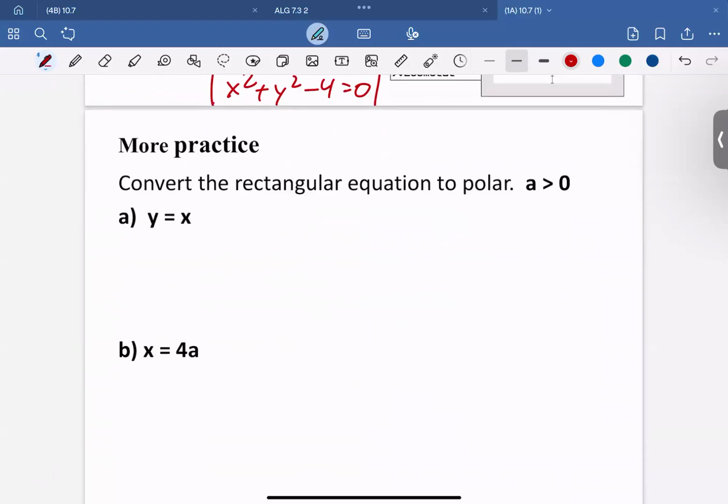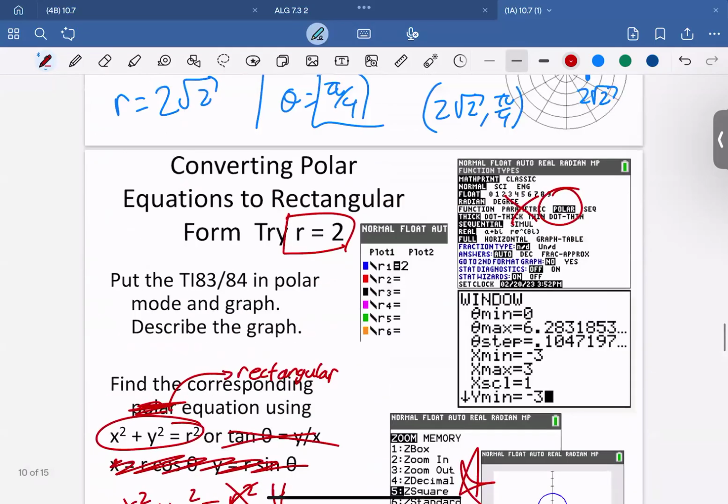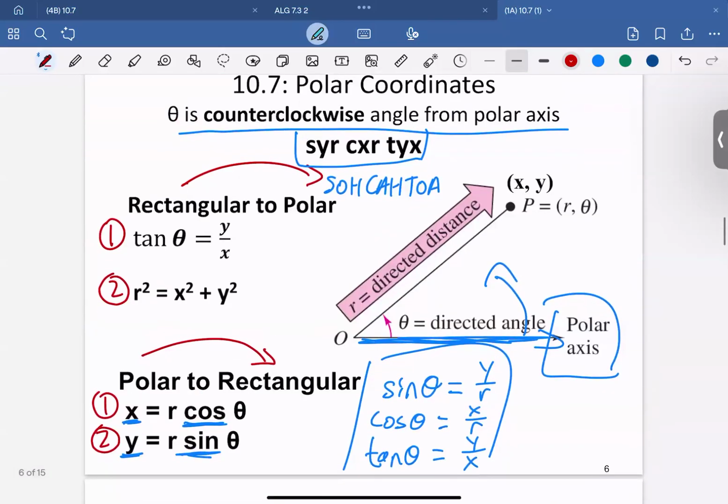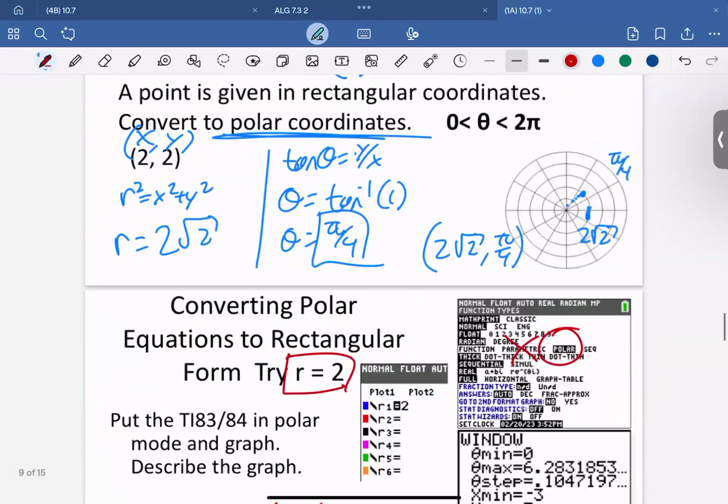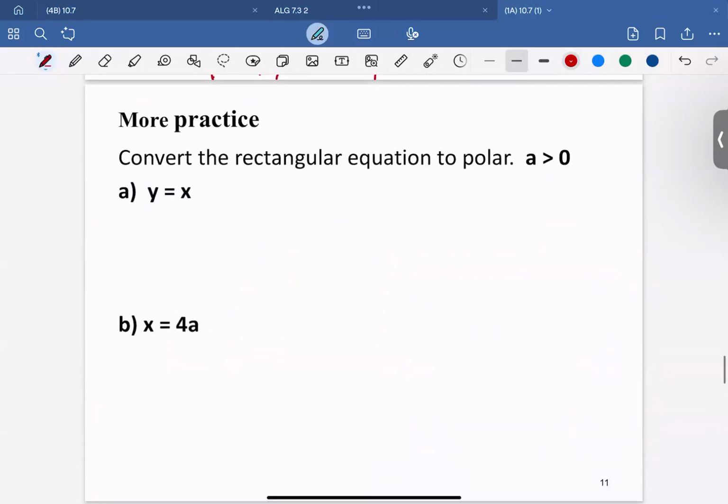Anyways, keep chugging along. Here we go, more practice. Convert the rectangular equation to polar. I know earlier it says for rectangular to polar you're using these two, and for polar to rectangular you're using these two. But it's not necessarily saying that you can't use the other equations for other things. It's just saying generally that is what's helpful, to categorize them in those two categories. But let's look at this: we're converting this rectangular one, because we have x and y, to polar.